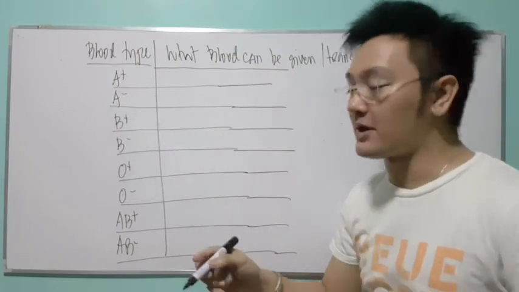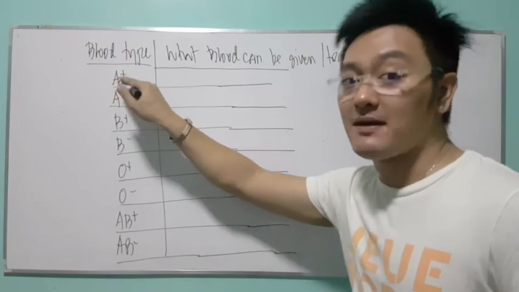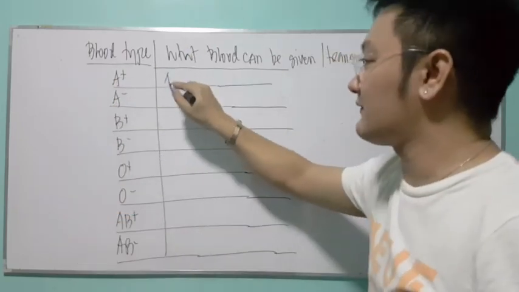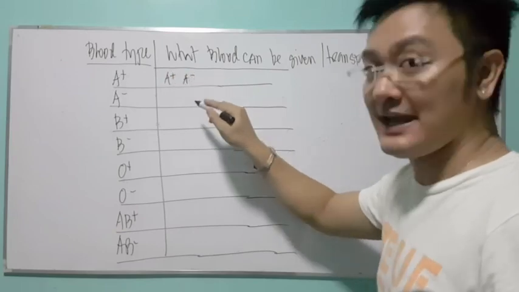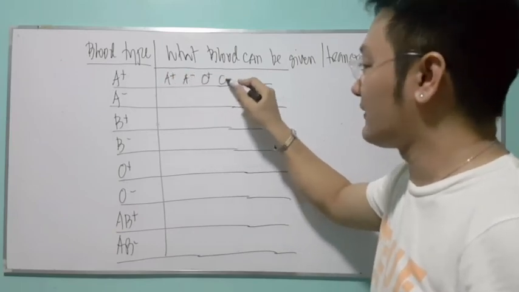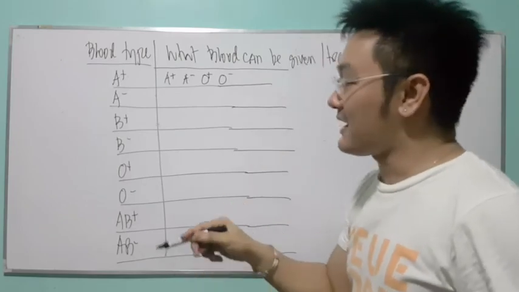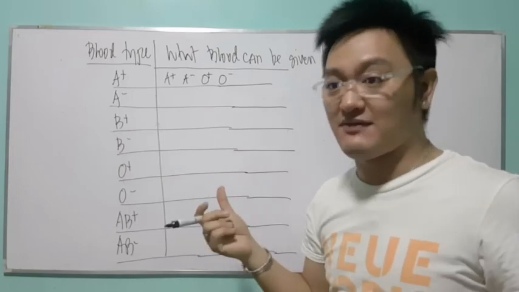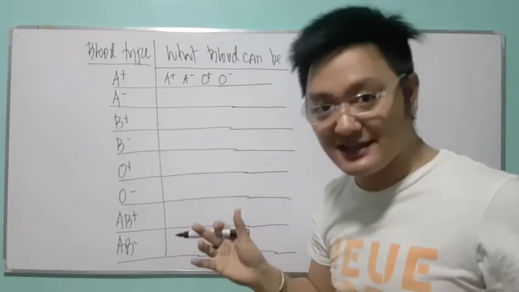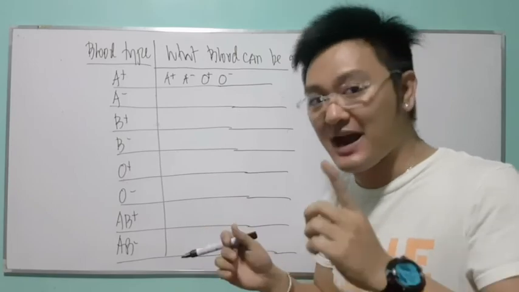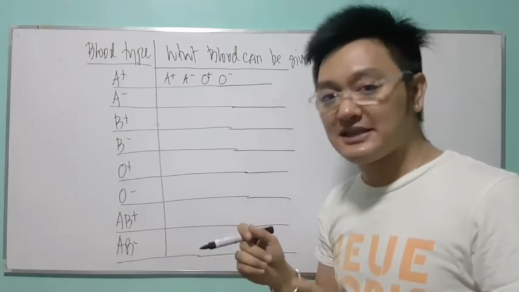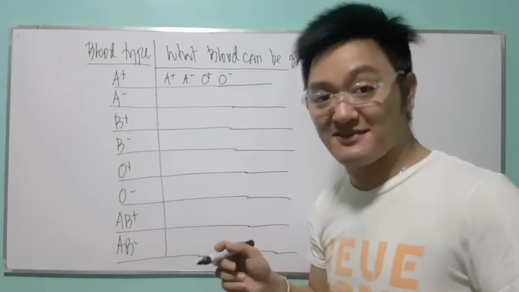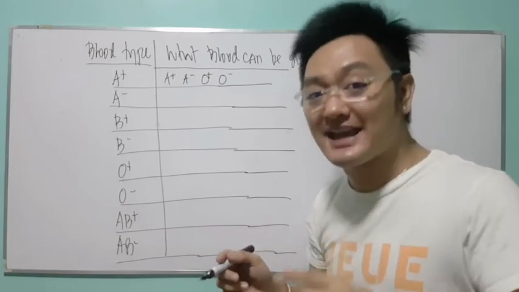Now remember, if the blood type of the patient is type A positive, what blood can you give to that patient? You can give A positive, A negative, O positive or O negative. Can you follow? Remember, if positive, it has antigen. So if it has antigen, you don't have to worry. You can give blood with antigen or blood without antigen, because the patient himself has antigen. Remember, I said Rh incompatibility is only common to Rh negative blood. So you have no problem if positive. Your only problem is when the recipient's blood is negative.